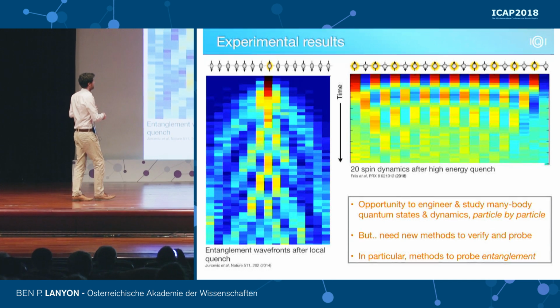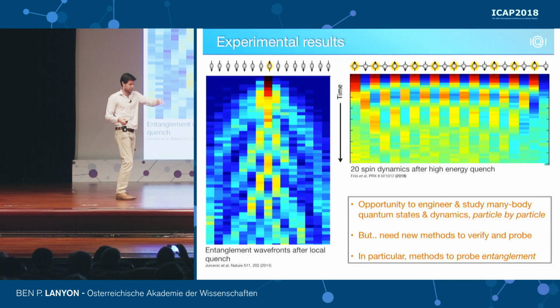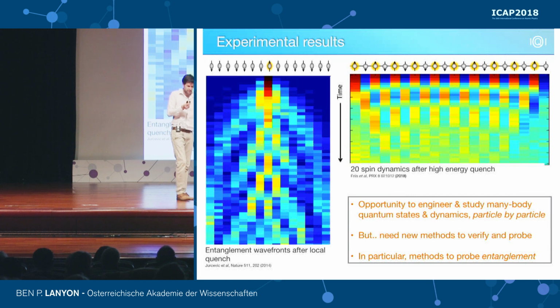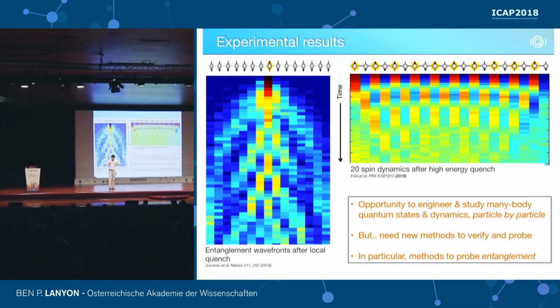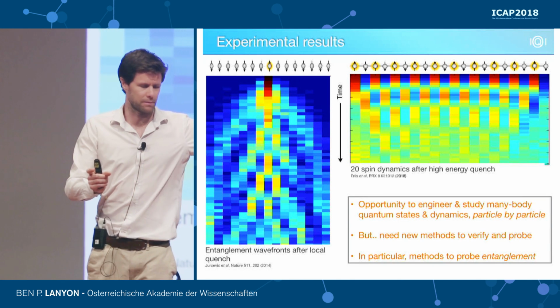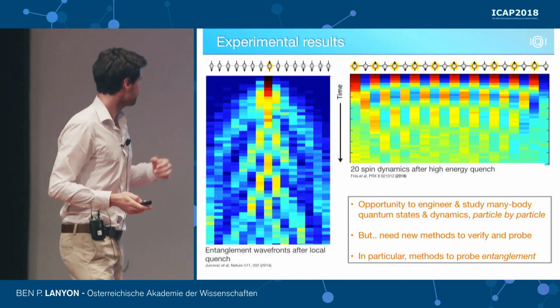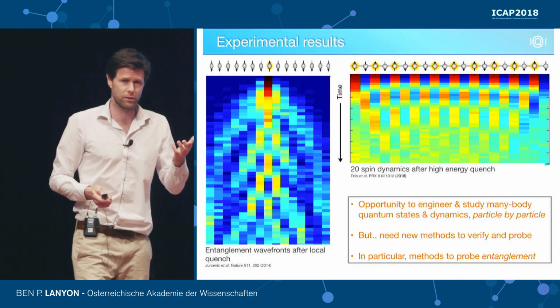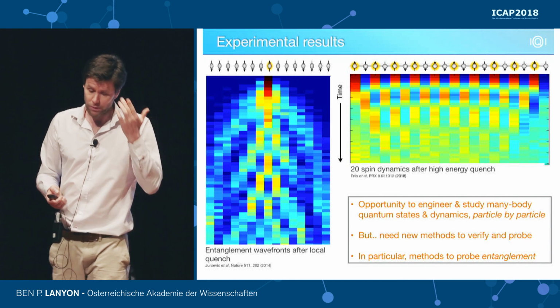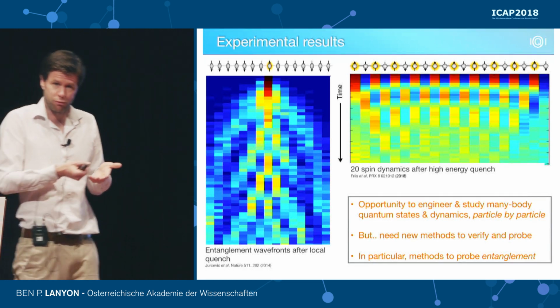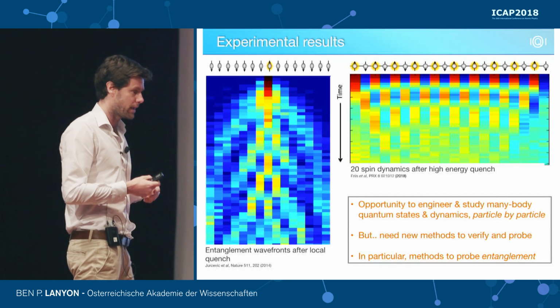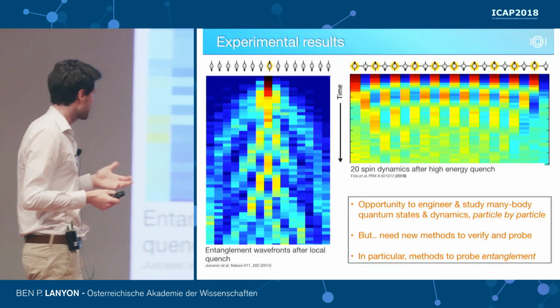And then more recently, we've been looking at putting in spin excitations at every second site. And each of these sites now, in the dynamics that we turn on, acts like a little source of quantum entanglement, spitting out correlations left and right. And so at early times in the dynamics, we end up with locally correlated many-body entangled states. And so what this allows for is the opportunity for us to broadly engineer and probe, in a single particle way, many-body quantum states and dynamics.